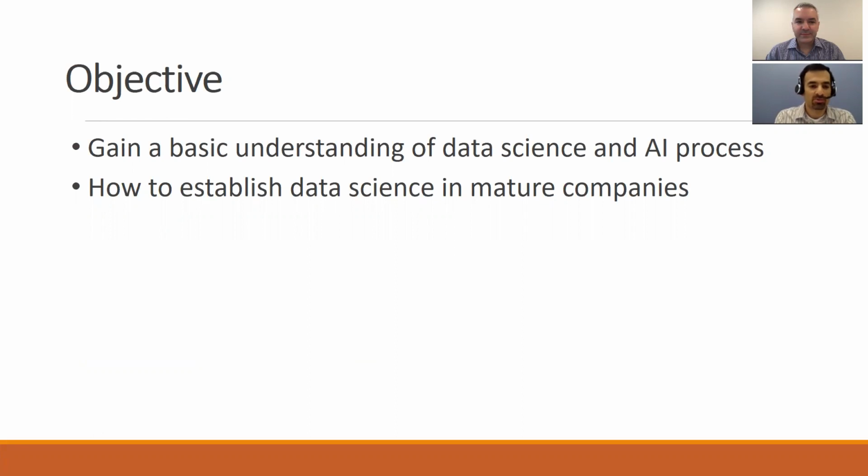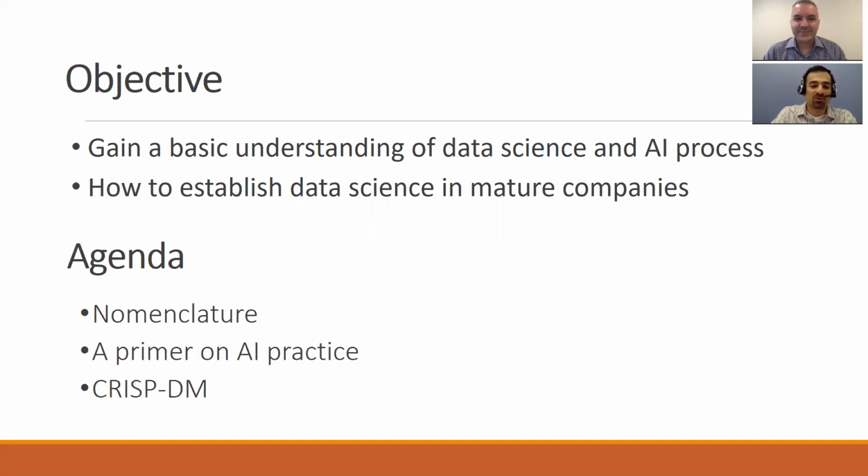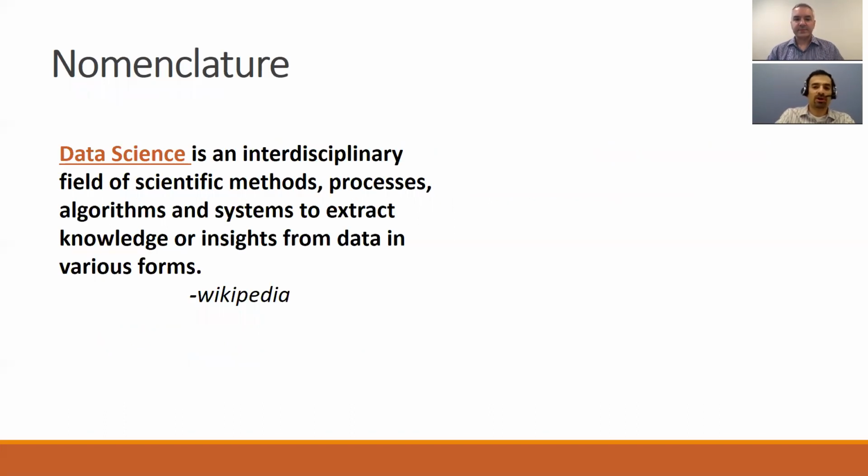So what do I like to convey as part of this presentation? I hope you leave with a better understanding of what we mean when we say data science and artificial intelligence, and also a few tips and tricks from the trenches that I've sometimes learned the hard way, and what pitfalls to avoid. We're going to start from some basic definitions like any standard presentation. We talk about some of the basics of how you would start the AI practice, and then we introduce and leverage the famous CRISP-DM framework to put some structure on your AI practice.